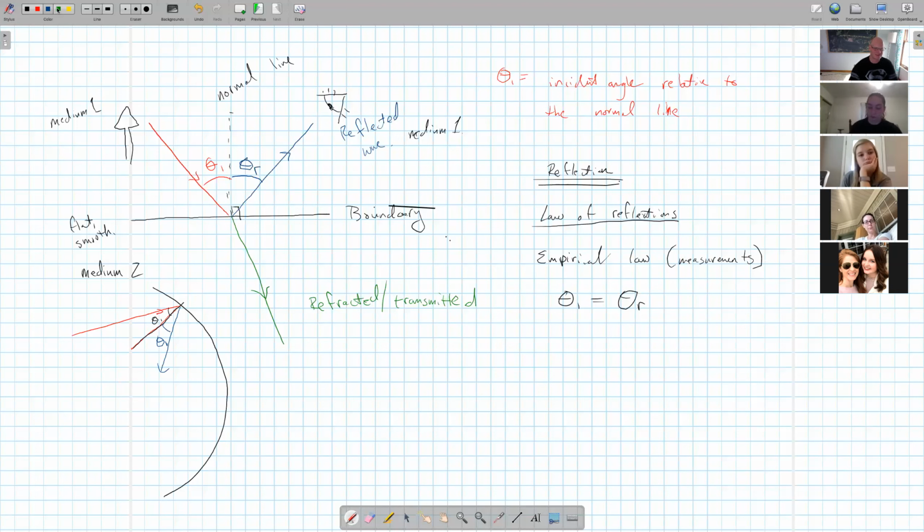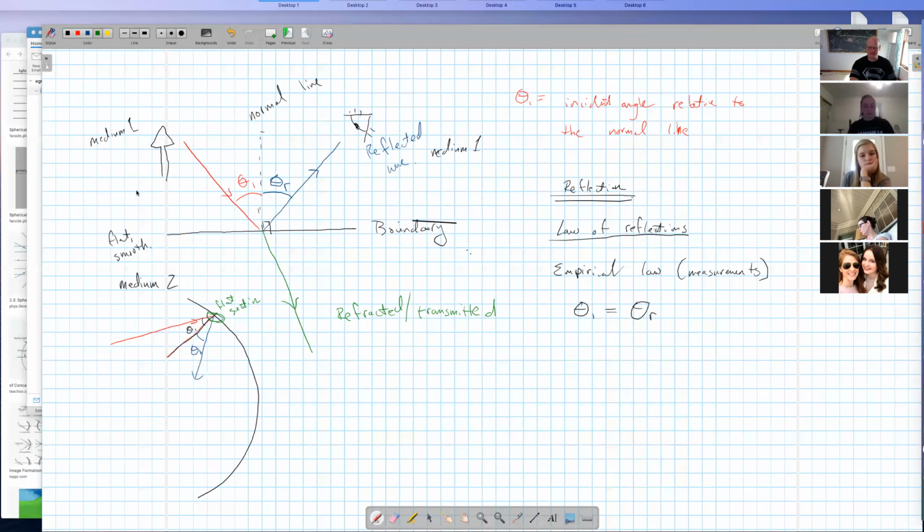And the reason for that is, as I kind of mentioned earlier, if you think about the Earth, this local section around this point where this thing is actually reflecting off of is still flat. This is a flat section. So if I make this area small enough here, this still represents a flat section. So the law of reflection says that this angle here has to be the same as this angle. So this is what we call the law of reflections.